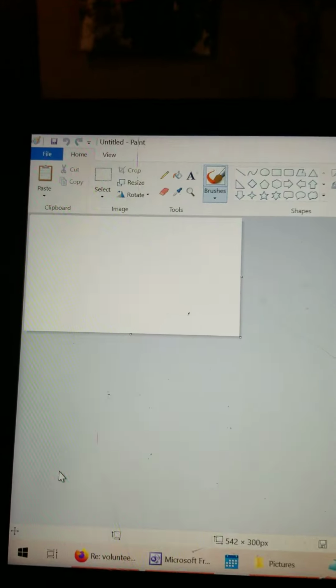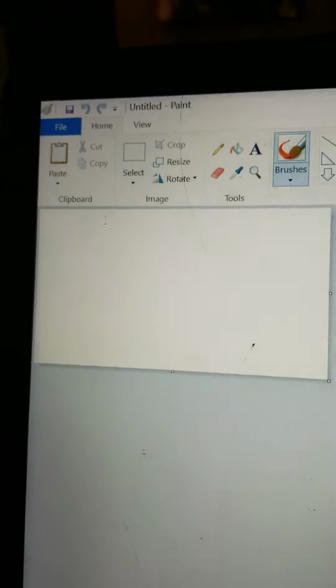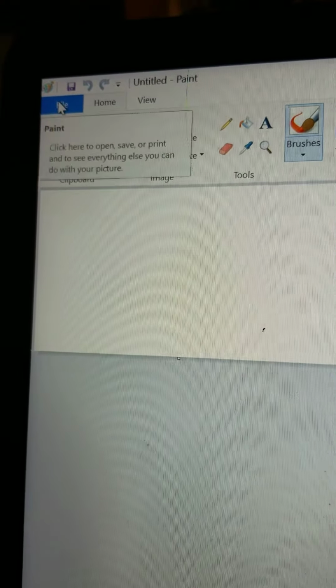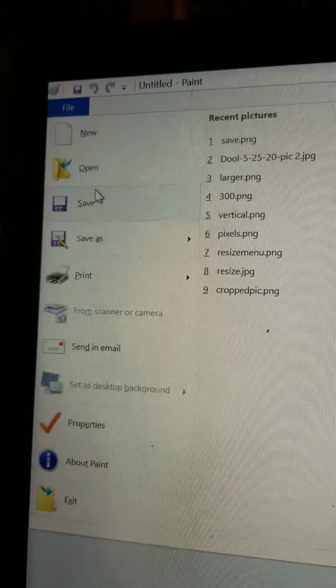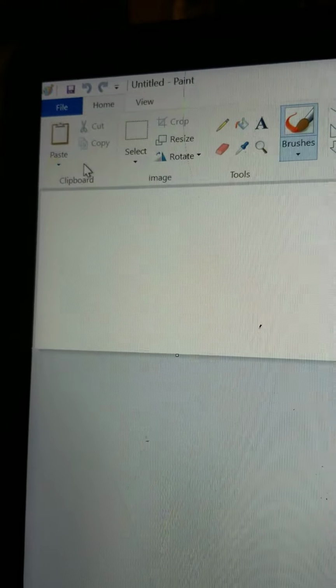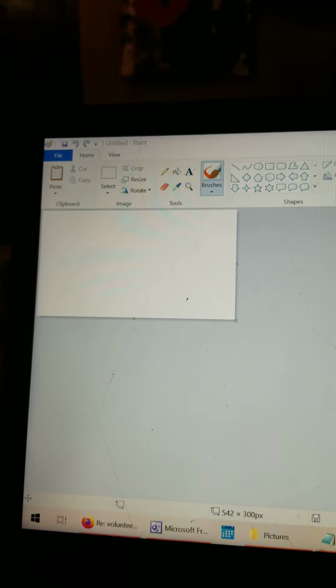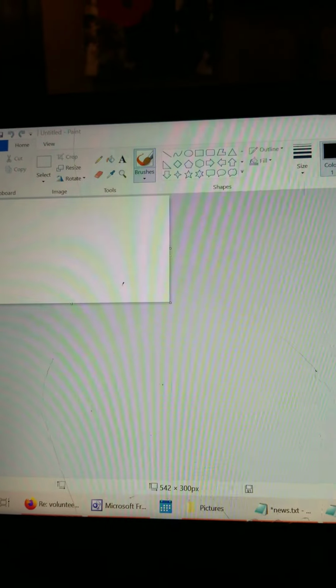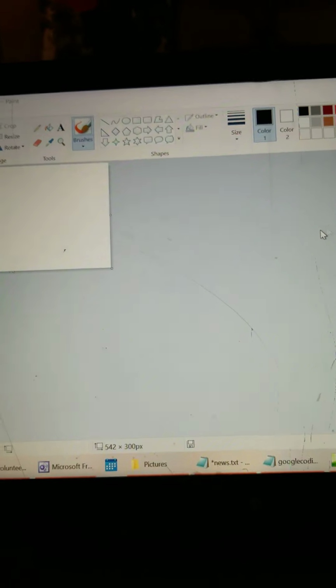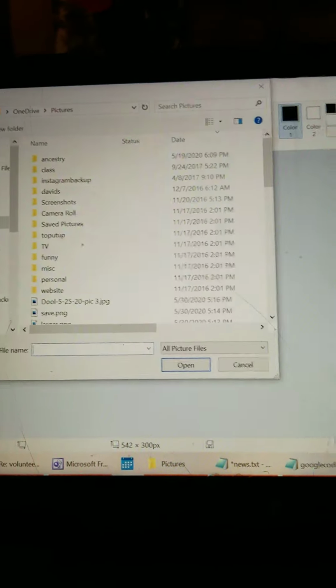All right. And this is a menu. It's not very big. It's a really easy program to use. So we're going to go up to file, the file menu. Click on that and choose open. And then my computer's a little slow. Sorry. It will bring up your files. It's taking its time here. Come on. There it goes.